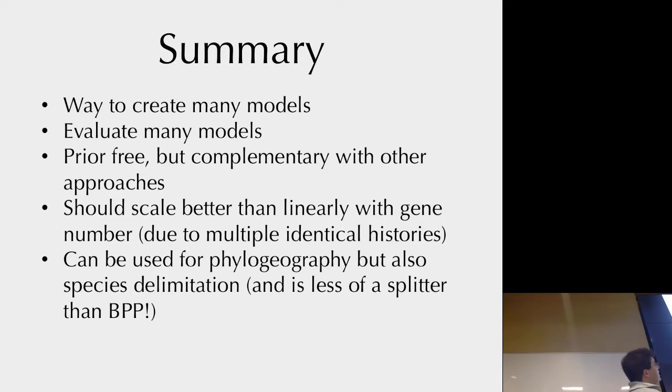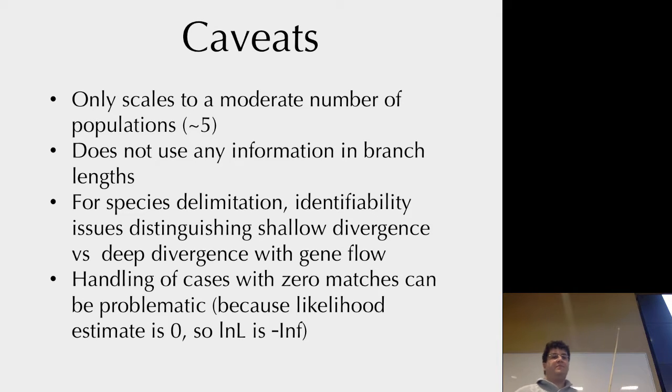It can be used also for phylogeography, and we have a paper out now about species delimitation too. If we want to figure out how many species there are of something, this can work for small numbers of taxa. Okay. And we tested against BPP, which is the gold standard. We found that humans right now are 1 species, which we have enthusiastically shown, right? Where BPP says humans are different species, which seems a little off, right? It tends to oversplit. There's another paper that came out recently that shows it tends to oversplit. Okay, caveats though. It works on scales up to about 5 populations. If we want to do it on 200 taxa on a tree, you have to think about other ways to hack it to work that way. It's going to be hard.